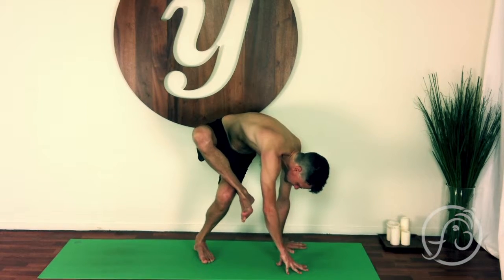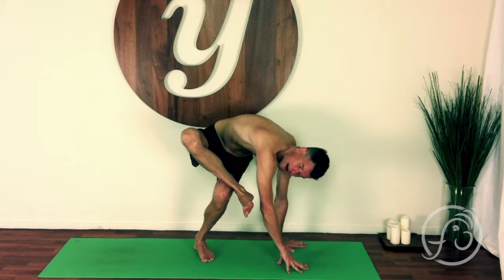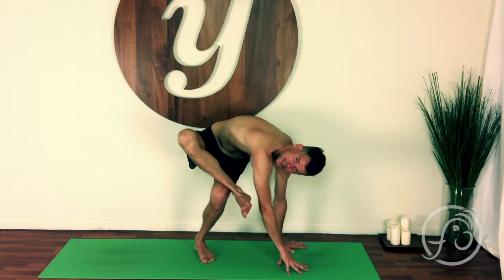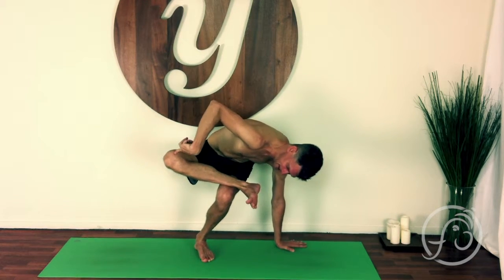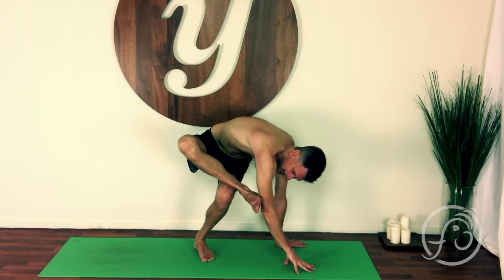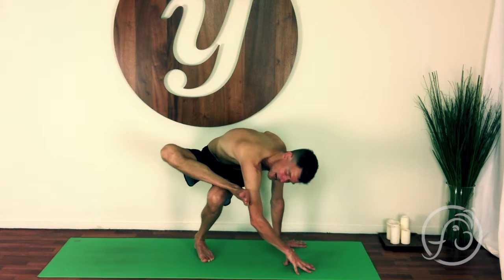Place your left hand flat, then you want to get your right foot as high as you can on the back of your right arm. But look at my right knee — it's quite lifted here. So to get your right foot to come up higher, lower your right knee. Here I want my foot higher on the back of my arm, so I bring my right knee down and my right foot comes up.